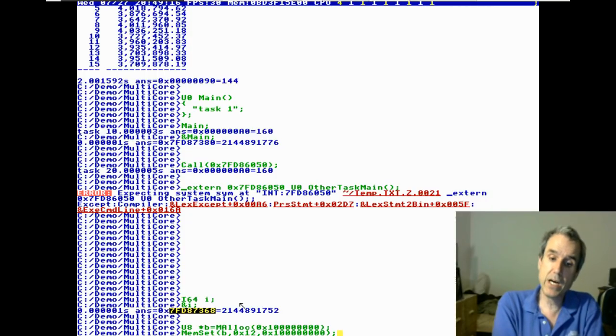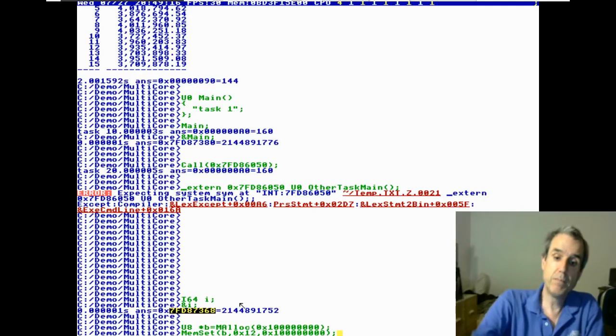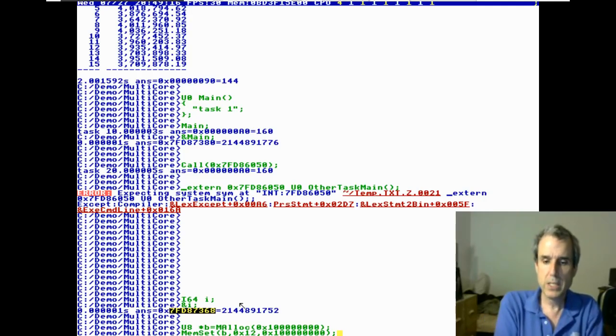So I had preemption, and it turns out that when you write programs, you have to do multitask-safe structures.